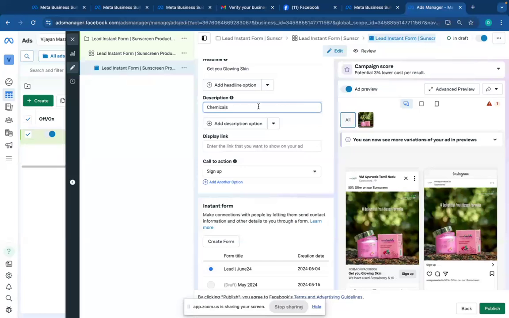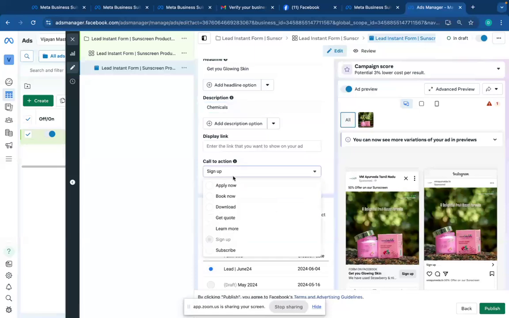If you add this, that description is going to come along here. So when they read this, they are going to sign up. You need to make sure your heading and description are very peppy, so that people read it and click on the sign up button.